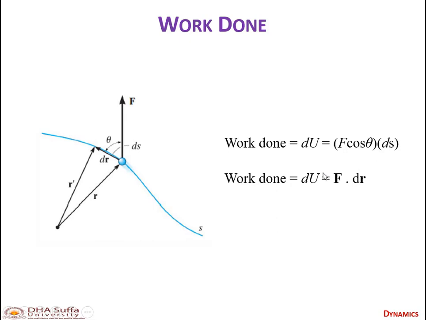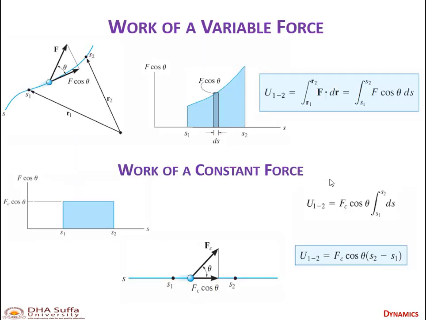This is a dot product of two vectors, F and dr. dr is the difference of the vectors r and r dash. You can see from this triangle that r plus dr is basically r dash, or in other words, r dash equals dr plus r, right? So this is the old knowledge which you have already covered in your previous classes. Moving forward, now things become a bit complicated.